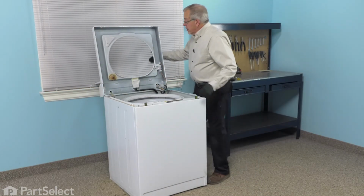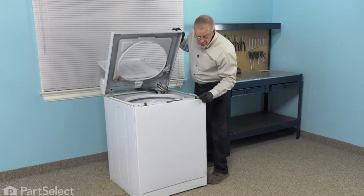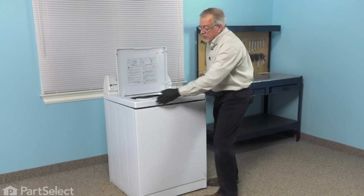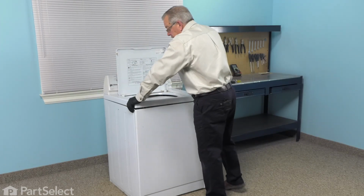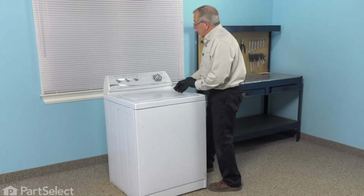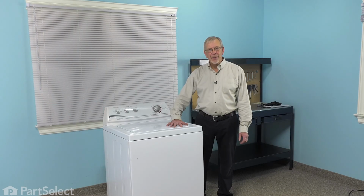Now we can lower the main top down, and we'll want to line up again. There are two locator pins that will line up with these two holes in the main top. So you've lined those up, just snap that top down. And now we can reconnect the inlet water supply and our power. And our repair is complete.